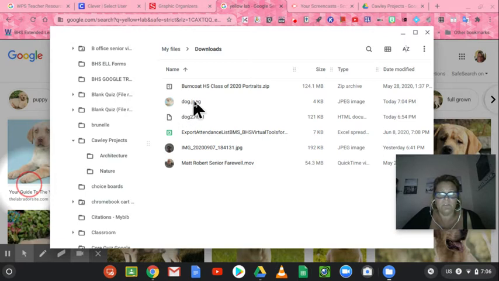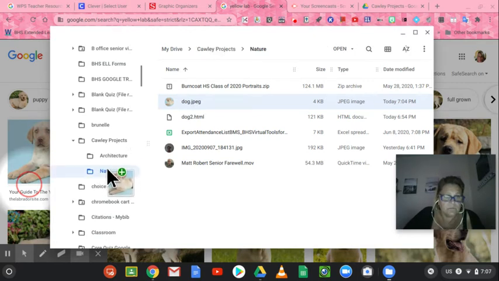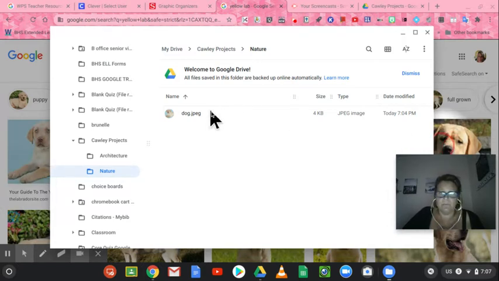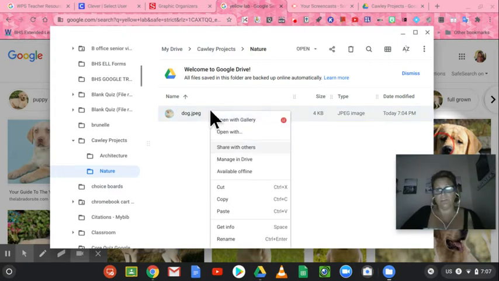So now you just want to drag and drop your picture. I'll put it into the nature folder here. And now my dog picture, as you see, is in that folder. Okay, and if for any reason you don't want them in there, you can, of course, right click on them or double click on your trackpad with your two fingers, and you can manage that folder there if you want to. You can cut it out, you can copy it, you can paste it, but anyway, you can easily drag and drop your pictures into that folder. So now they're organized for you, and you can share them with Mr. Kali whenever you want to.